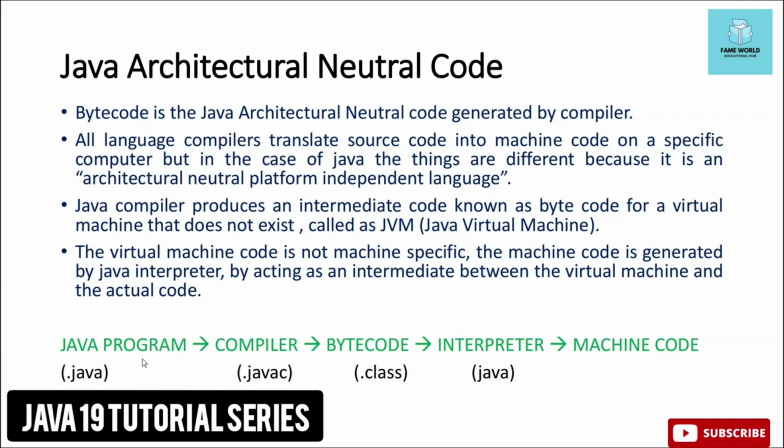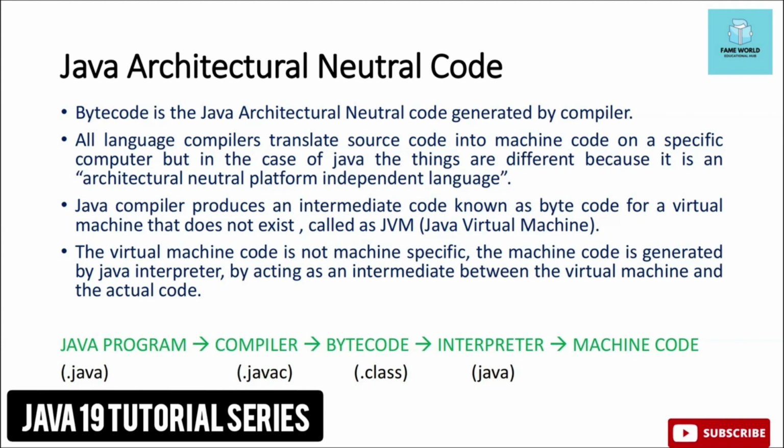When you create a Java program, the code is saved with .java. You have to save your Java file with the .java extension. And your .java program is compiled with the help of the compiler; the Java compiler is Javac. After the compilation, the code which is generated is known as the bytecode. This is an intermediate code, and the extension of this code is .class. This is automatically generated code. After the compilation, this code is automatically generated. You do not have to do anything.